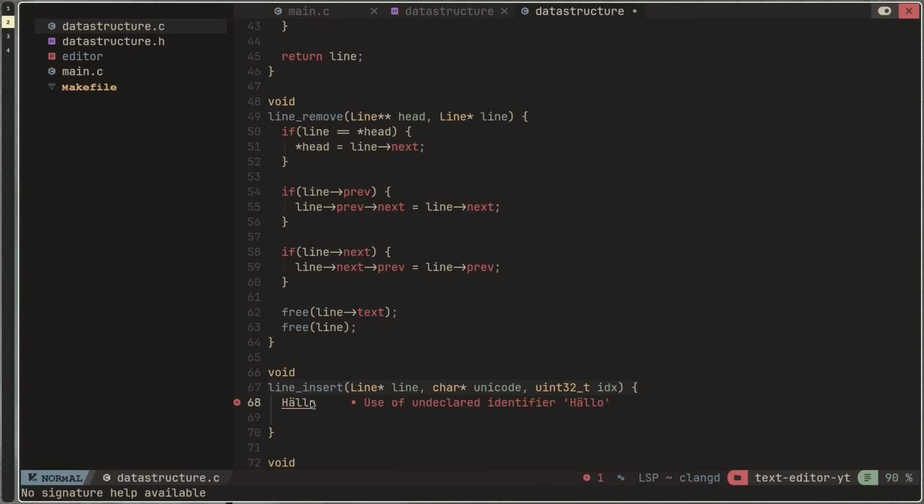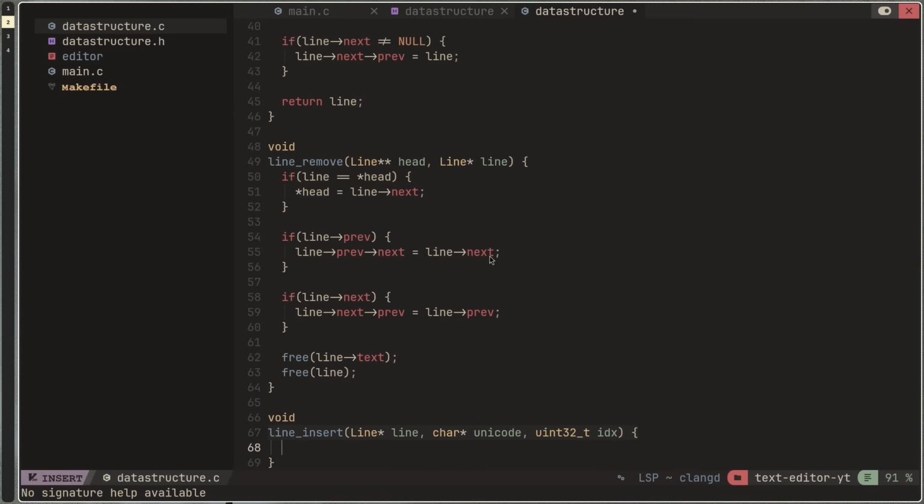But we only have 5 characters, so we need a function that finds the actual byte position by index. So let's do that.